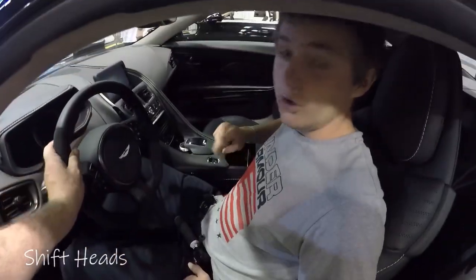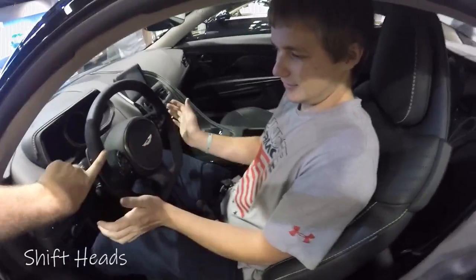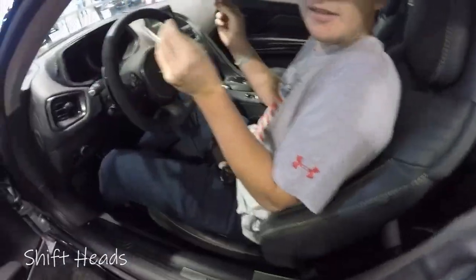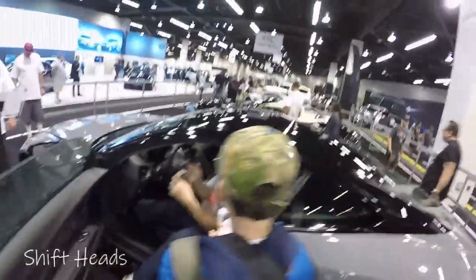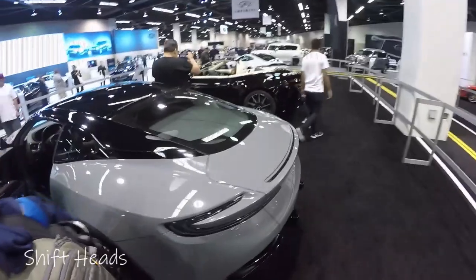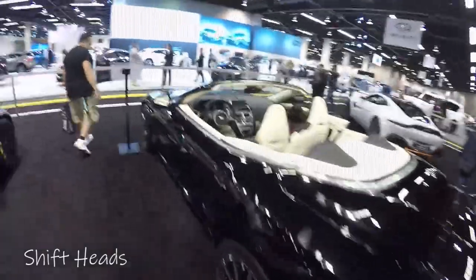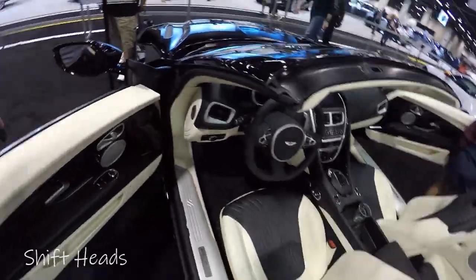The Alcantara steering wheel. I don't like Alcantara anywhere but the steering wheel. I don't like the feel. I don't like that soft feeling in my hands. I like the leather feeling. Personally, that's a personal thing. If I were capable of buying an Aston Martin, I would have. I would have a very difficult time choosing between a hard top or a Volante. Not this interior color, no. But oh dear, sweet Jesus.